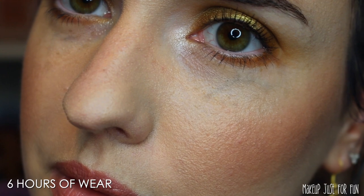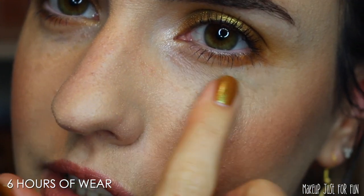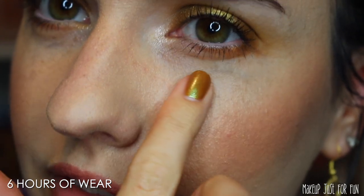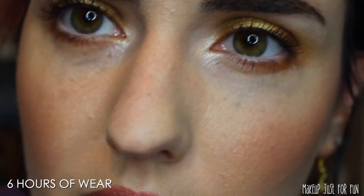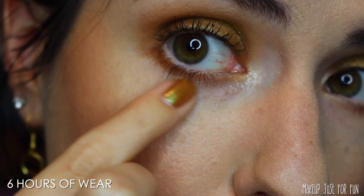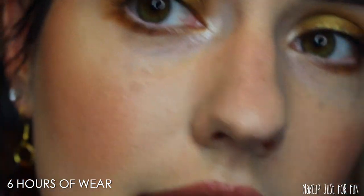Probably won't do the no concealer thing. I think just throughout the day, it also wore off a little bit right here. I feel like I could stand a little bit more coverage under the eyes for me personally. I do think that it wore off a little bit in this under eye area.